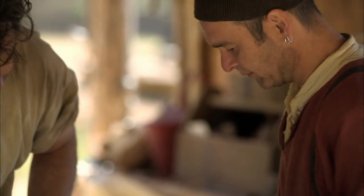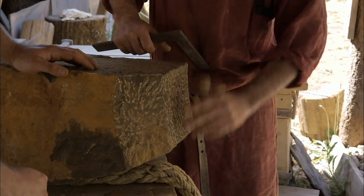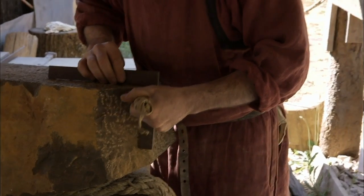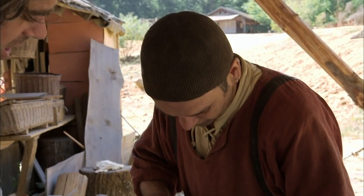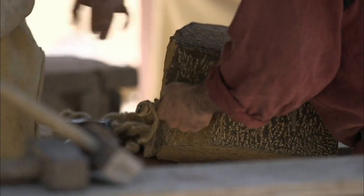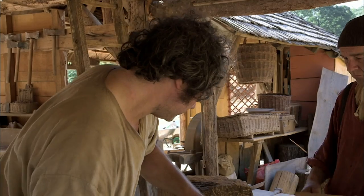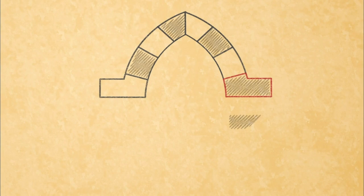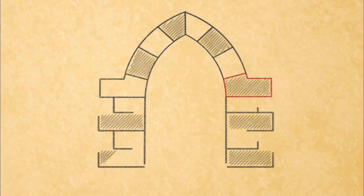It's very special. Here, it's round. Yeah, it's an arch. Right. But here, it's a right angle. Right. I need a right angle here. The stone will form the base of the arch. It must fit precisely into the existing walls, but it will also determine the shape of the curve. If it's even slightly wrong, the whole arch will be misshapen.